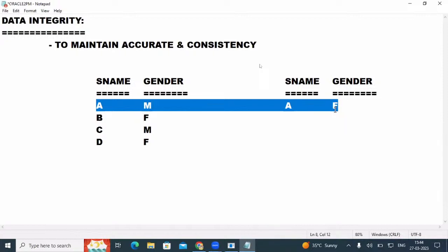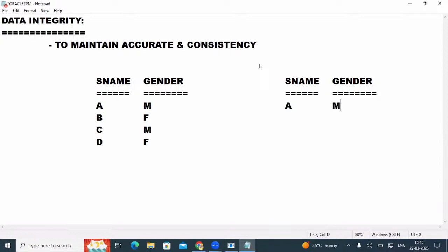So exactly who is this? No one can say, because the person is the same person. In one table the person's gender shows male, in another table it shows female. So confusion occurs. This kind of confusion is called what? Inconsistent data. Do you want inconsistent data or consistent data?